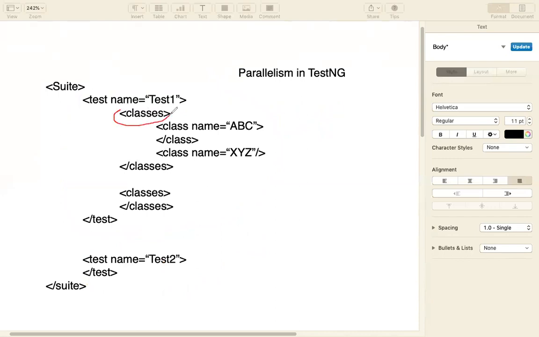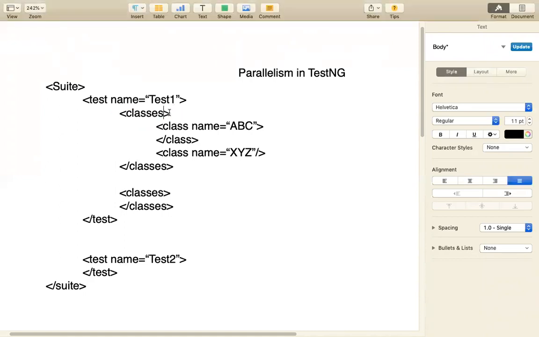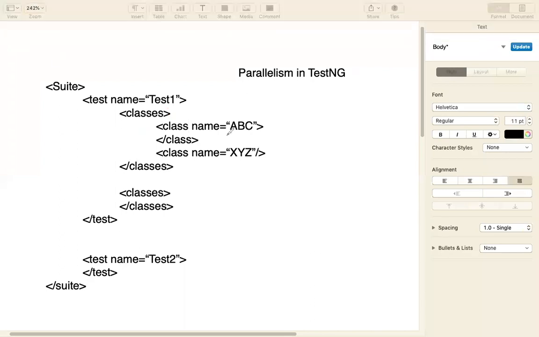These classes. So let's say I want to execute these classes parallelly. Let me show you that this is one class. So if you want to execute these classes parallelly, we can do that.